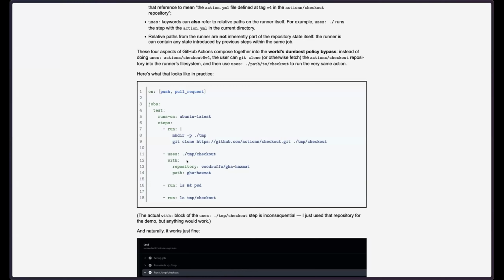So what this quote unquote attack vector is doing is cloning another GitHub action, and then using that GitHub action in the next step. The author asserts that this is bypassing the policy controls that GitHub has on what GitHub actions you can call in an organization. And yeah, I get the point. In a perfect world, this should also be captured, but there's a million ways you could get around this kind of thing. And it's really not much different than 99% of the other GitHub actions, which download a binary and run something.